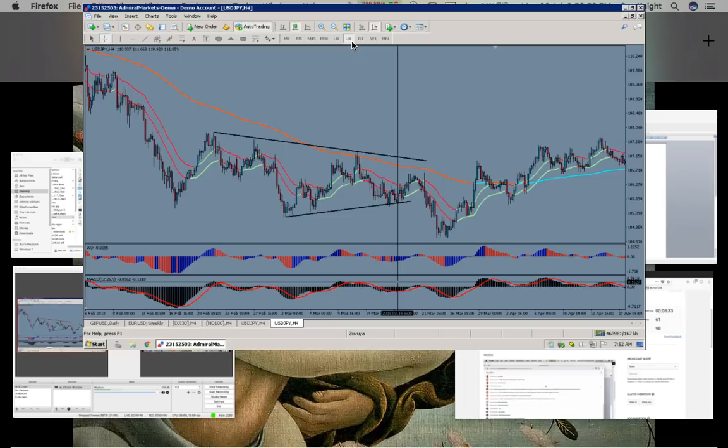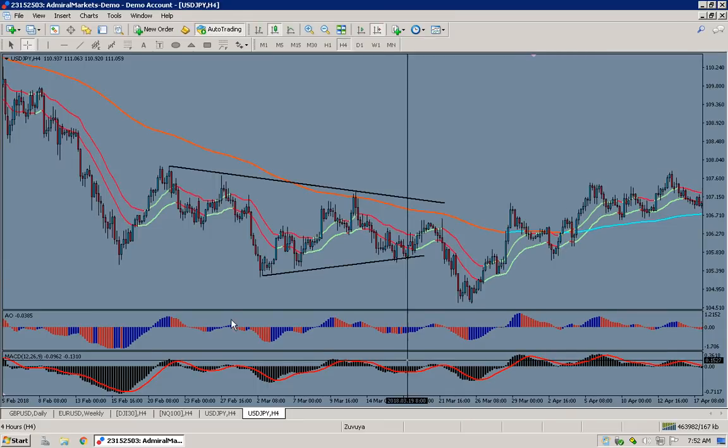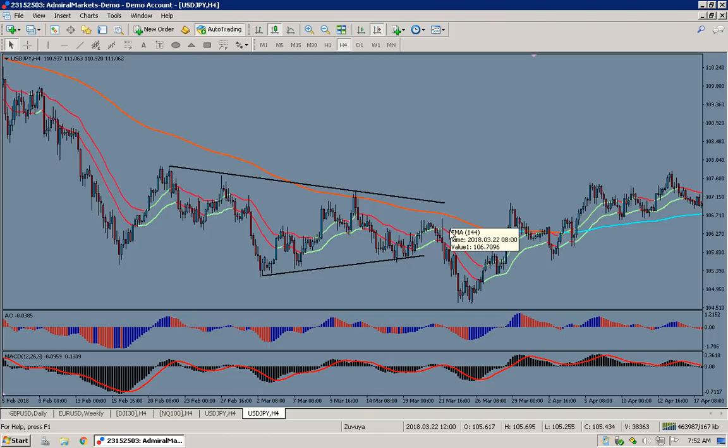Well, there are several. Like I said, here you actually have lots of moving averages. The orange one is a 144 EMA. These two are 21 EMA bands. This is an awesome oscillator. This is a MACD indicator. So you have 5 indicators on this chart, in fact. Hope that answers your question.